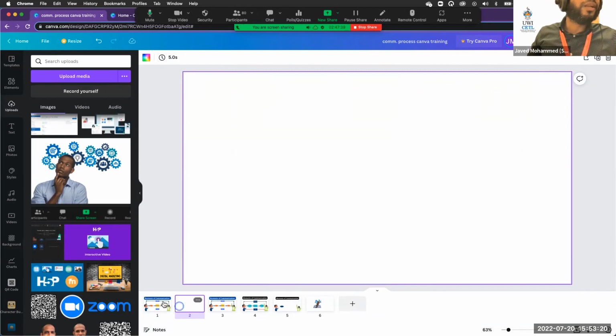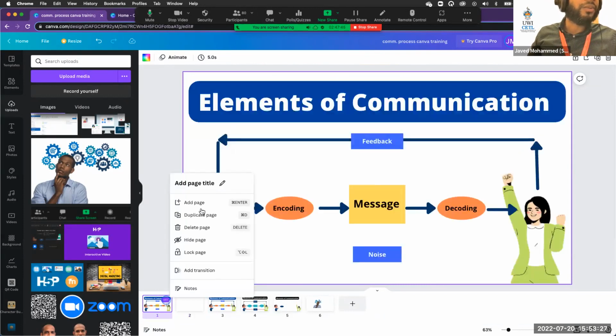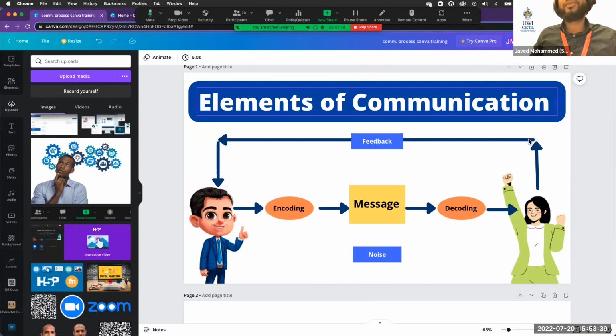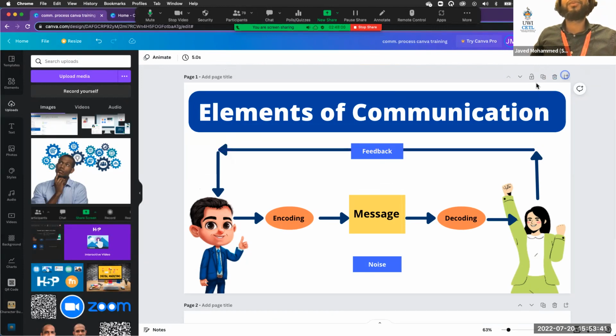They will be available on each slide here, each thumbnail view. When you click on the ellipses option, you would see add page, duplicate, hide, lock, etc. Right, and to get back the other view, you simply click the drop down arrow, hide pages, and you will see those tools available to you right here.